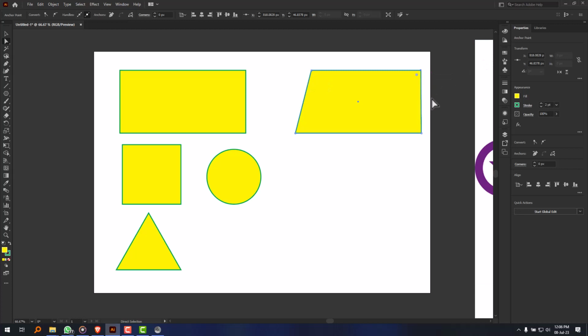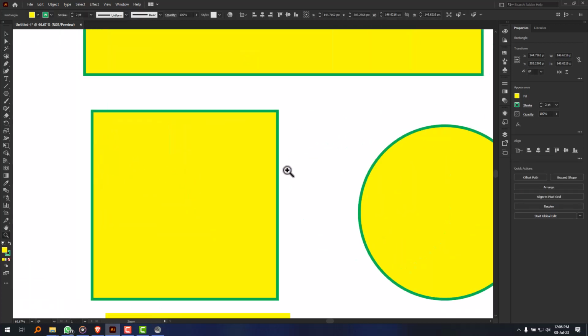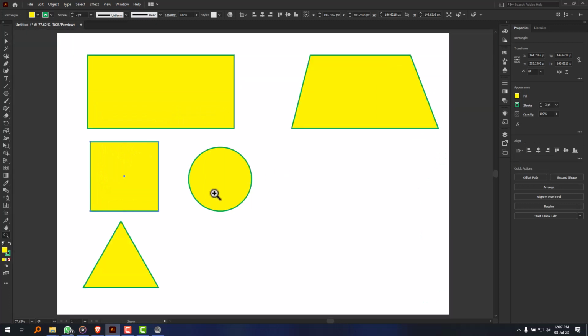So you see that we've changed this shape to something different. Okay, so you can only do that with the direct selection tool. Then if I go back to my selection tool and duplicate this, sorry.